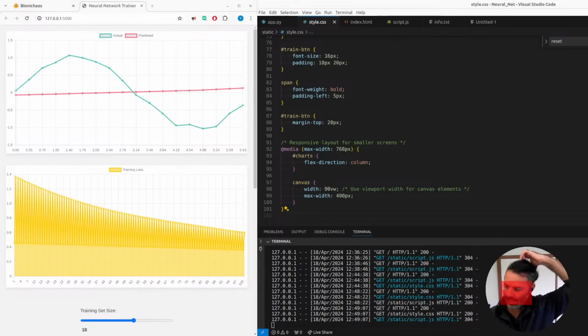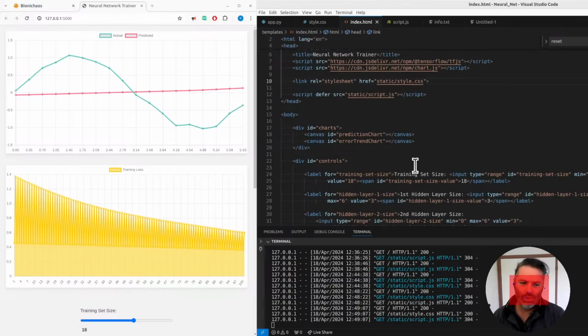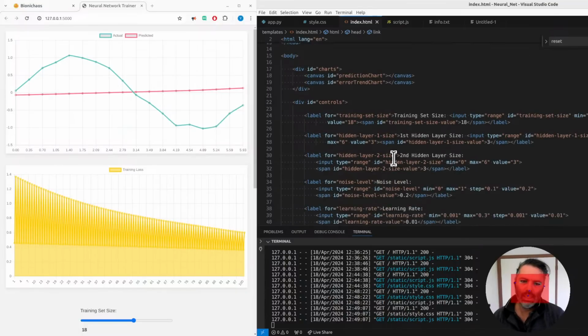A second thing, we want the default values for the controls to be specified inside the HTML. So any changes that you are suggesting, please change the HTML with that.